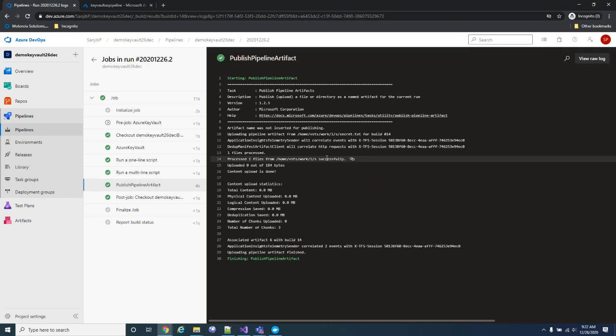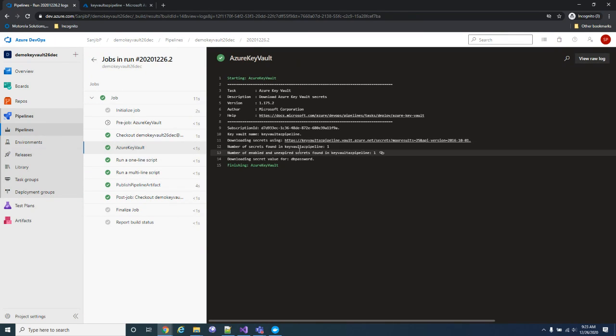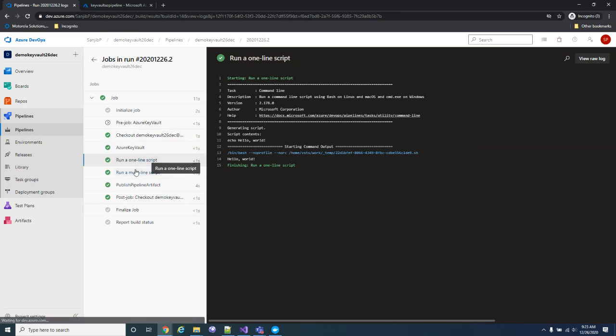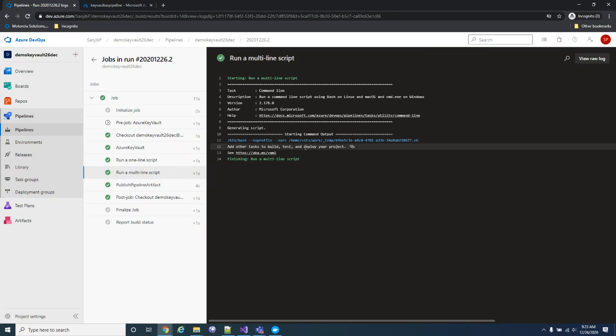So if you see, in the Azure Key Vault task, it is showing the number of secrets found in Key Vault pipeline is 1, and the number of enabled or unexpired secrets found in Key Vault pipeline is 1. I had a hello world echo script, which was a one-line script.